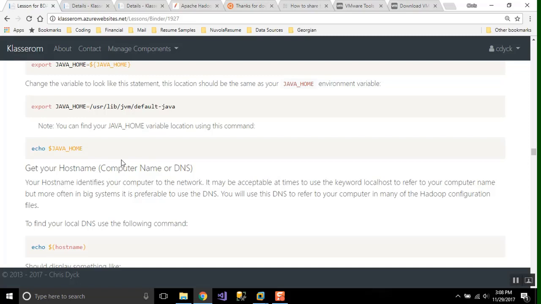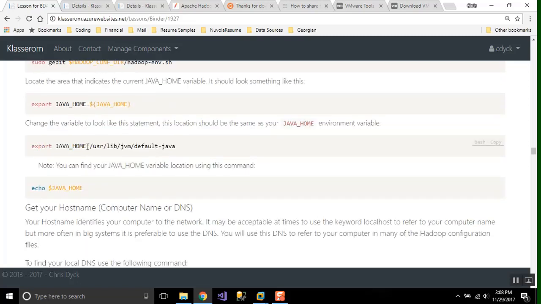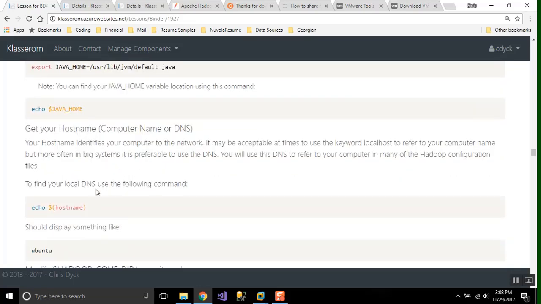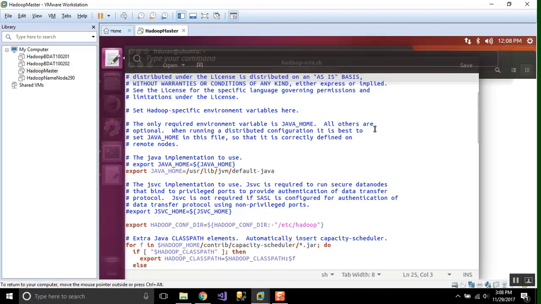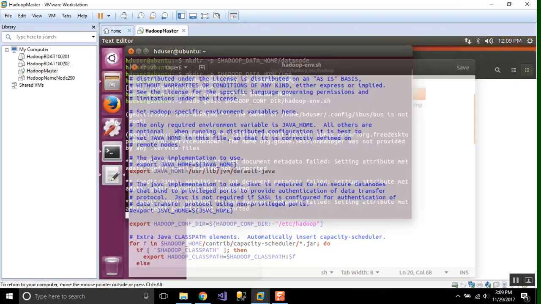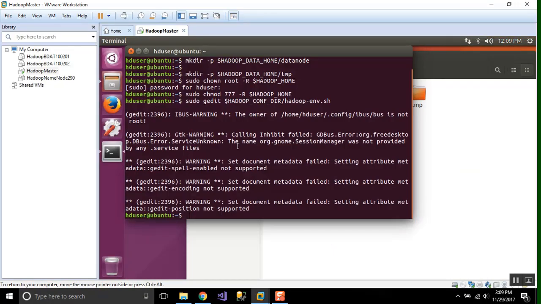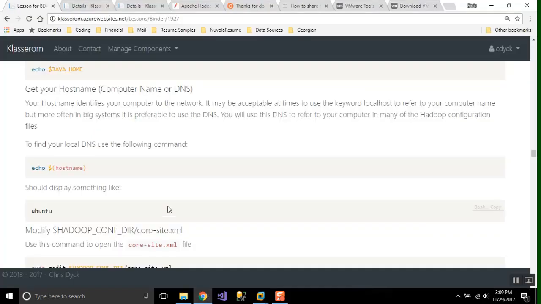All right. Now, if you don't know your Java SDK or JDK location, you can just do an echo Java underscore home, and it'll tell you. Okay. All right. Let's close that up. Okay.